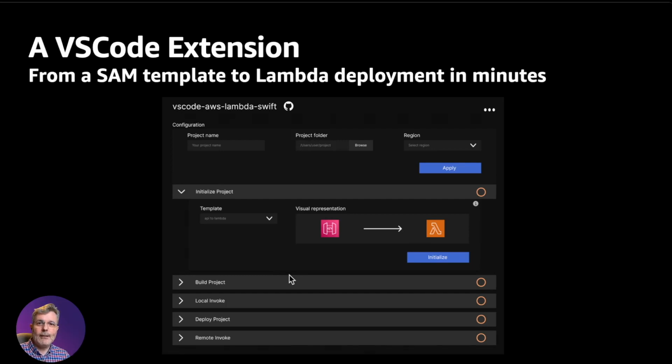Download that template, customize the template for you, so adding your own project name, for example, and then build, deploy and invoke your project directly from the comfort of your Visual Studio Code environment. So it's an extension that we are currently building. It will be open source, of course, and I will demo that in the next video.